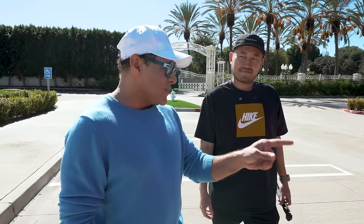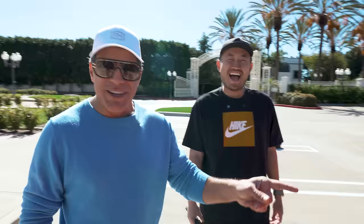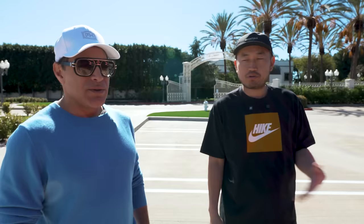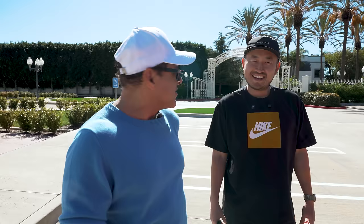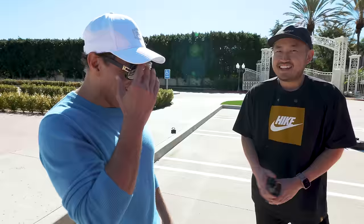And of course, that's a wrap. Yes. Well, we're not wrapping the video yet, but that's a wrap on the car. It's a red wrap by Bespoke Design Lab, so it's really nice. But what do you think about the red color? I like it. It's kind of like matte cherry. I'm colorblind, so I don't know, but is that cherry? Yeah, it's like a dark red. That's close enough. Like a wine red, yeah.